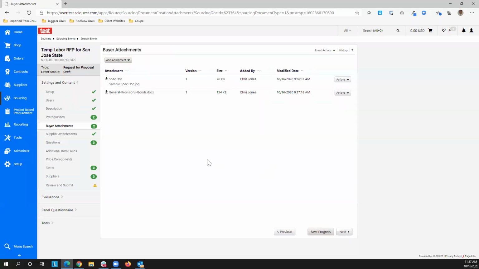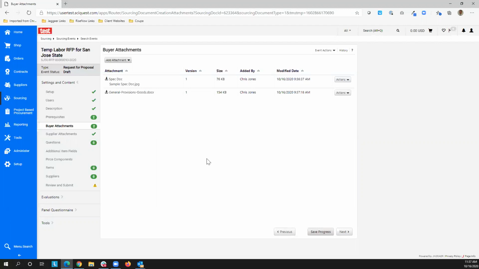Hi, Chris. Yes. When we add attachments for our RFPs for each campus, does it build up our own library? So in the future, if we were to do another event that needed a similar document that we used from a previous event, would we be able to find it in this drop down here for add attachment? Will it keep all the history of all of that, or do we have to go find it every single time?